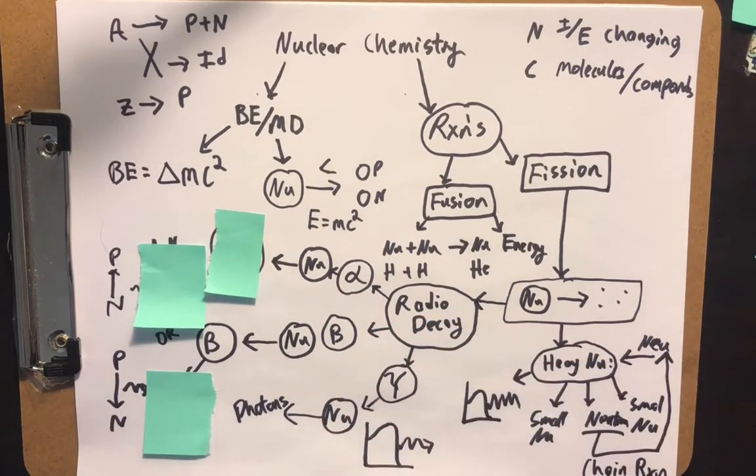Well, gamma decay is simply a single-step process where a nucleus that's in a very high energy state is going to emit high energy photons. And those photons are going to have, well, high energy, right? And so gamma radiation is very high on the electromagnetic spectrum, and that's what gamma decay is. Usually by itself, this is not something that operates in a vacuum. It usually is accompanied by other various types of decay.